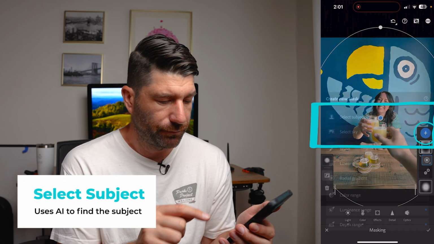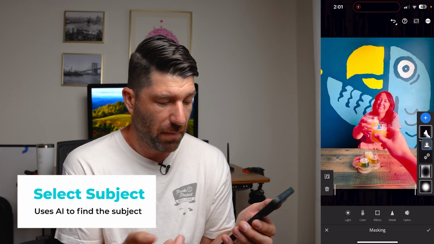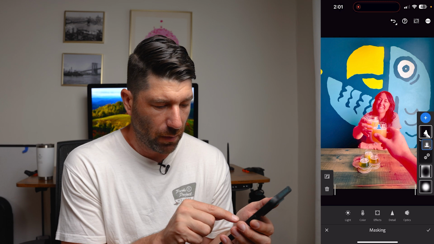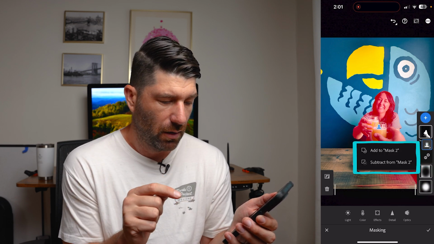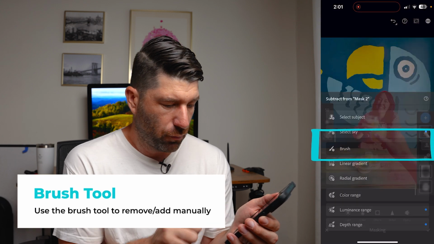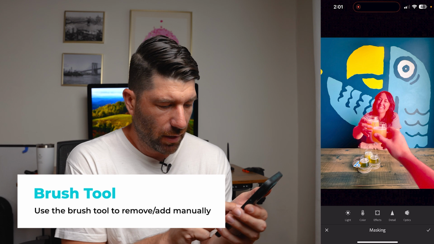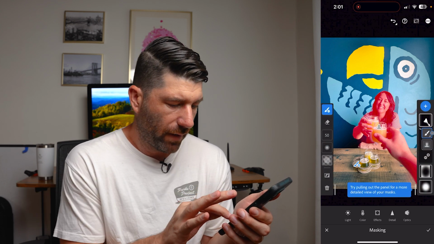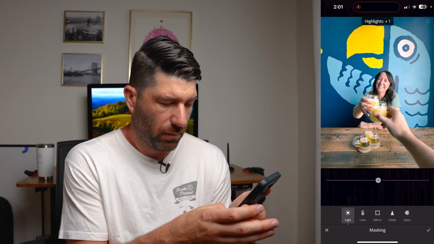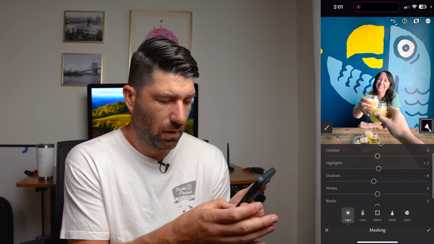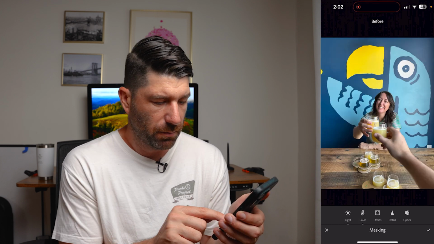We can click the plus button and select the subject, which is going to pull Megan, the cups, my hand, a little bit of this. So I'm not happy with all of the bottom part. All I have to do is click the minus below it, subtract from the mask, grab a brush, and roughly brush over the edge. I'm not even taking too much care to be perfect, but now I can adjust the lightness again, add a little bit of highlights, take a little bit of shadows down, creating a little bit of contrast, and maybe I'll make it a little bit warmer. So that's before, that's after.